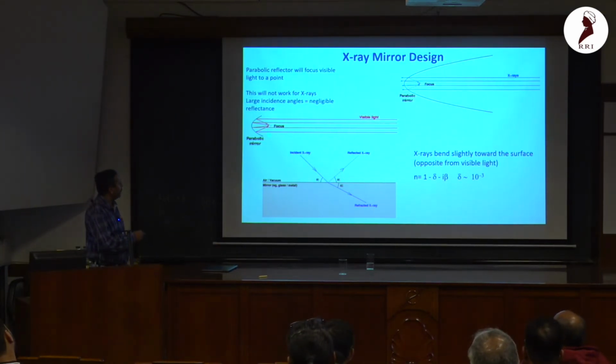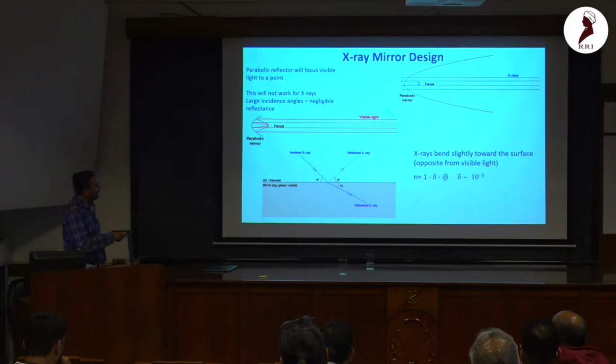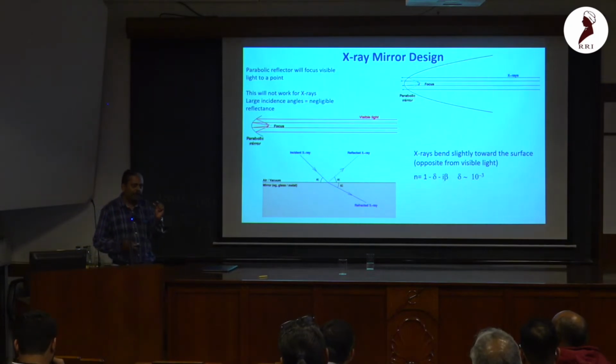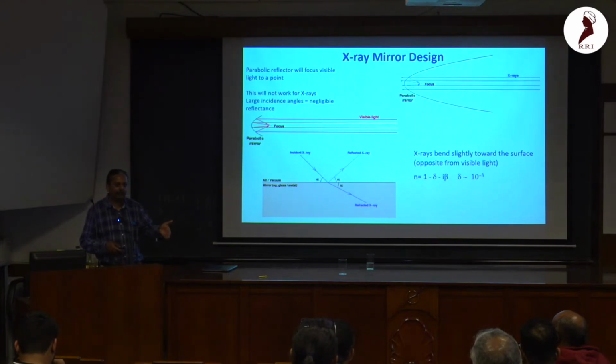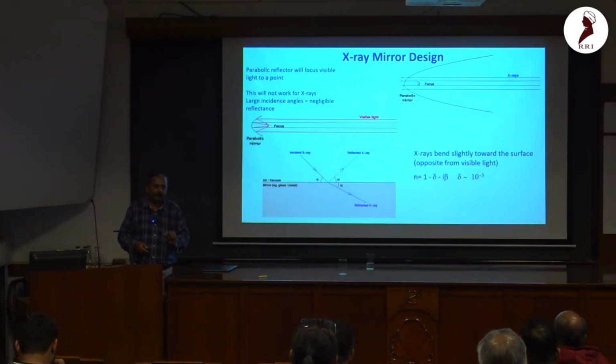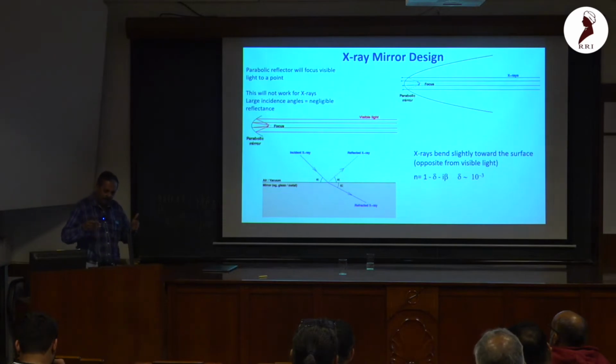If you have typical optical visible light, you put a parabolic mirror, a parallel ray of light falls on the mirror, and then it will focus the visible light at the focus of the optics, and you will detect it here. Now if you simply replace this visible light with high energy radiation X-rays, because it has a very small wavelength, it will either interact and get absorbed in the material of the mirror, or it will pass through if the mirror is thin enough. So it's very difficult to reflect and focus the high energy X-rays.